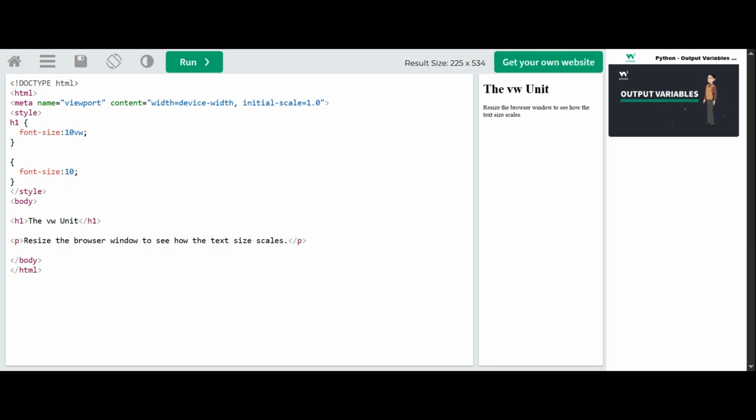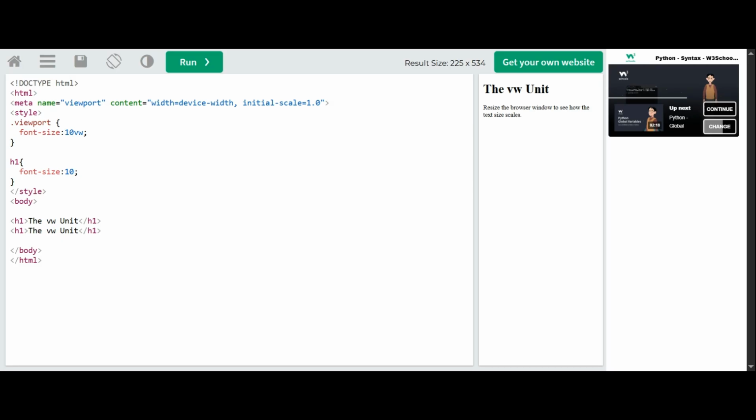So we're going to have h1 over here, and we're going to give this a class name. Let's give vw viewport, and I'm going to have the same text as well, so that we can have a good comparison.